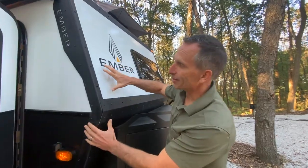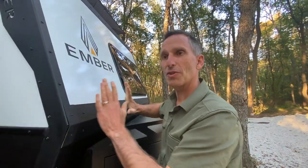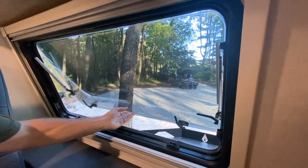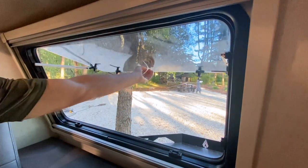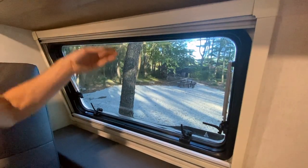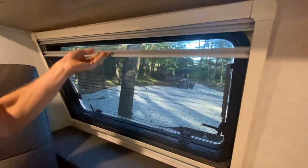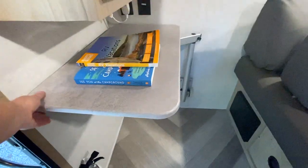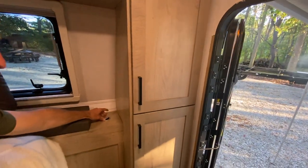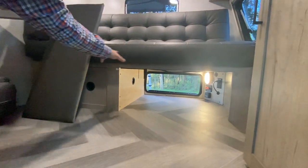This exoskeleton is super cool — it adds so much rigidity and ruggedness to this rig. The windows are European style dual pane acrylic and open up and stay open at multiple different angles. The front window has integrated window screen and privacy shades as well. Being a small camper the ceiling height is low, so unless you're under five feet tall don't plan on standing inside, but it is a very comfortable area to lounge in. There is a table with swivel and height adjustable arms and a well laid out functional storage, including a pass-through which is uncommon in RVs of this size.